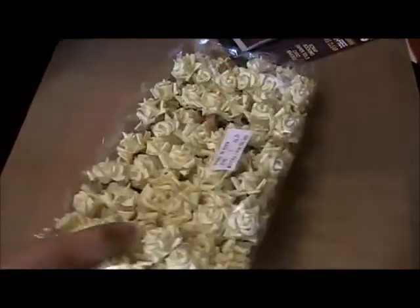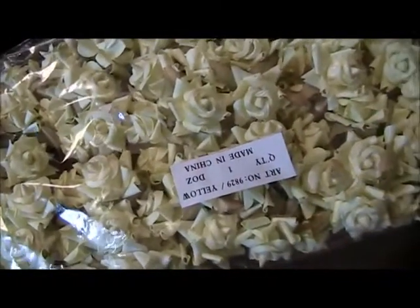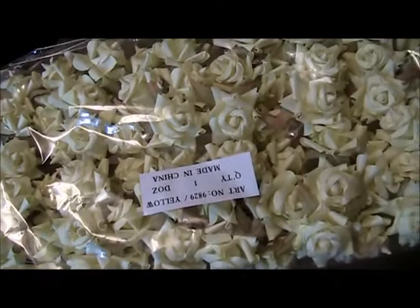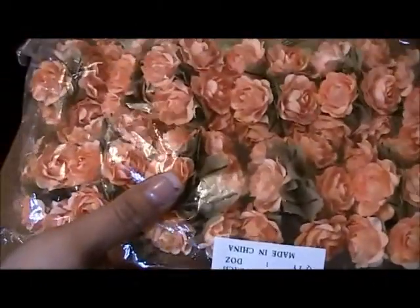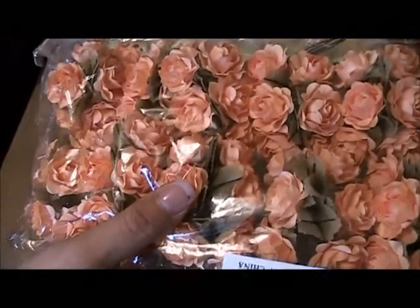The other thing I got today — and I was so happy to get — was from Carla's Etsy store. I got some flowers, beautiful beautiful flowers. Can you see? These are the yellow ones. I'm actually doing these for a class I'm teaching in June at my local store. And these are the peach ones — they're so pretty. I just love these flowers and they come in bulk.